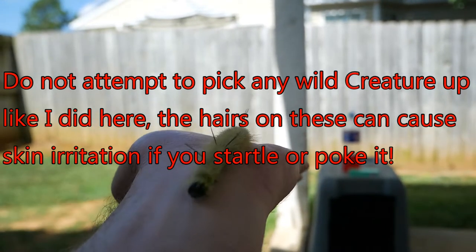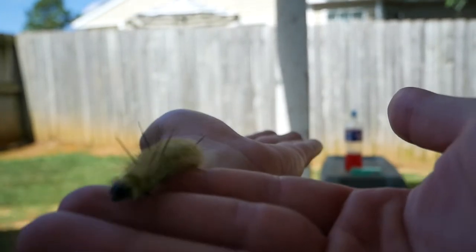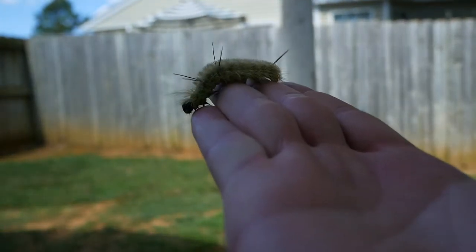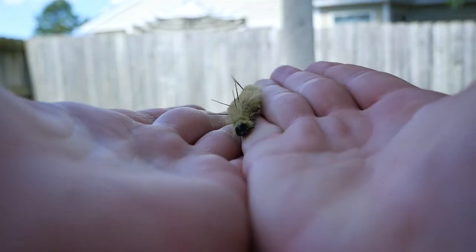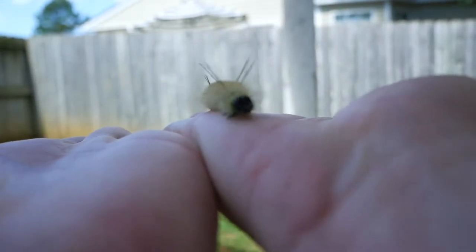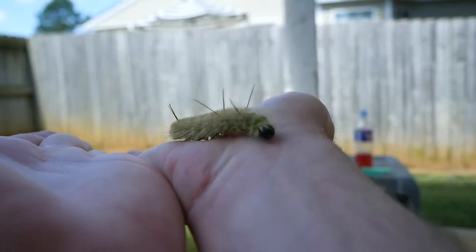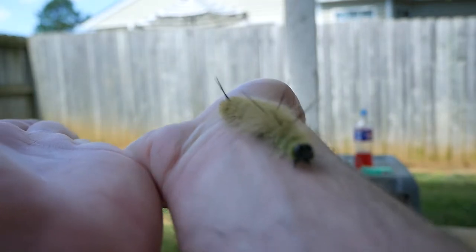What's going on guys? I'm going to try to do a video on this. I showed you guys pictures of this crazy looking caterpillar. It's called the American dagger moth caterpillar, but I never took a video of it. It's kind of hard to do, but I figured I'd take a video and show you guys.